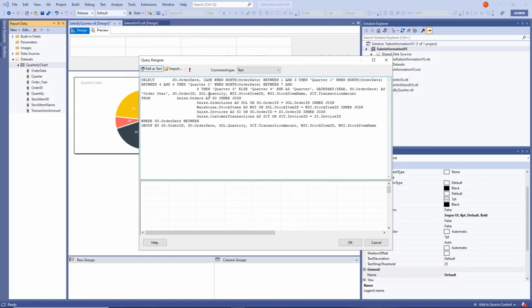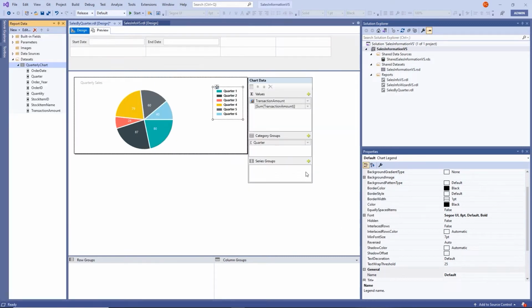And we're going to create two parameters. The first parameter, we're going to call it start date, and the second one we're going to call end date. So we're going to do our @ symbol and type start date. And then we're going to do the and keyword, @ symbol, and type end date. So where so.orderDate between @start date and @end date. And now we're going to click OK on the bottom. So we'll see our start date and end date parameters in the parameters pane as well as in the parameters folder.